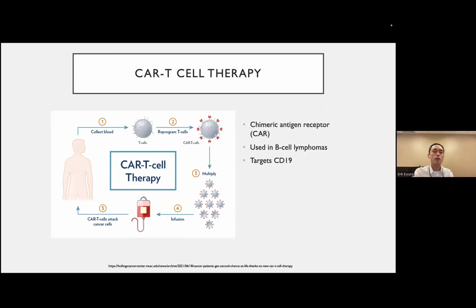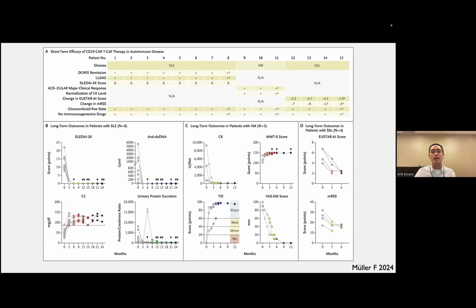So what is CAR T-cell therapy? Basically, you take the blood out of the patient, you sort of harvest their T cells, you reprogram those T cells, you infuse them back into the patient after they've gone through some chemotherapy to wipe out their bone marrow. And then when those T cells go back into the system, they can target a certain cell that you think is causing issues. In the oncology world, they've used it for things like B-cell lymphomas, but in the rheumatology world, we used it to target these CD19 B cells, which we thought contribute to active lupus. And we said, if we get rid of the cells, maybe we get rid of the lupus. And that's exactly what we found.